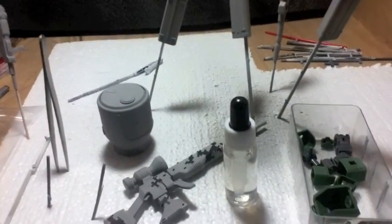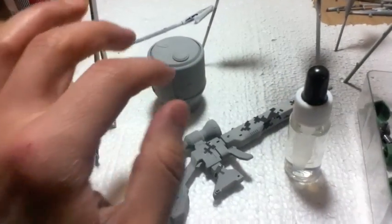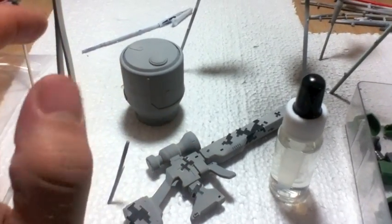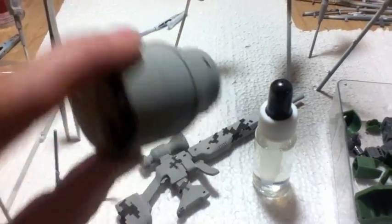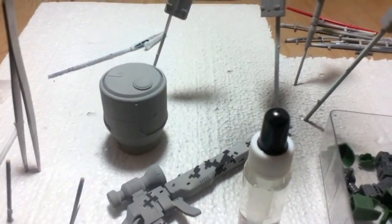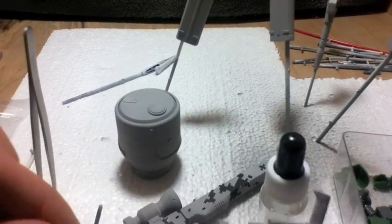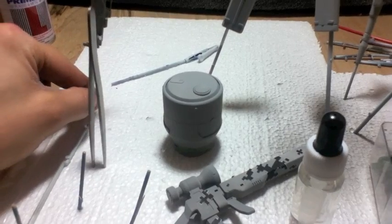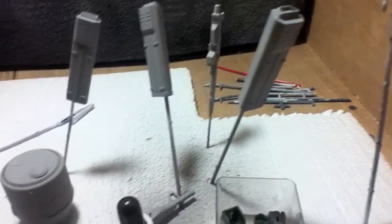Alright, so stay tuned for a little hand painting tutorial. I'm going to show you the steps you need to take after you've painted a piece to get it ready to hand paint details, like all these little pipes and stuff you can paint to really make pieces pop. And then hopefully I'll get to a video on panel lining with enamel paints. Those are two videos I've actually done in the past but wasn't happy with, so I didn't upload.